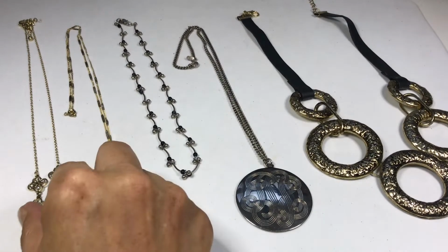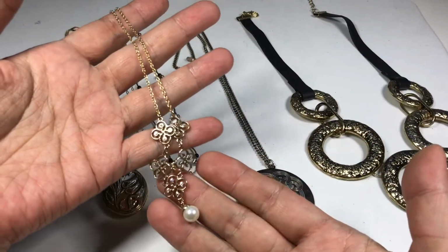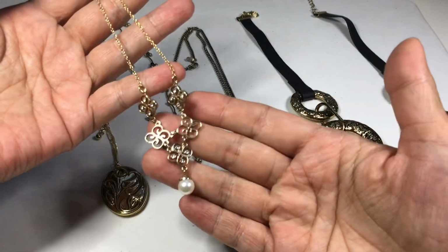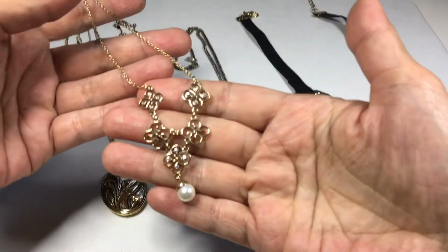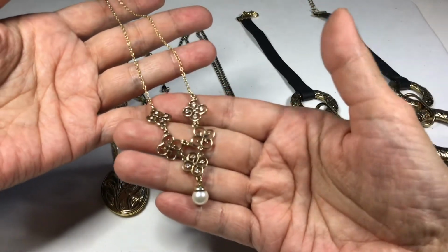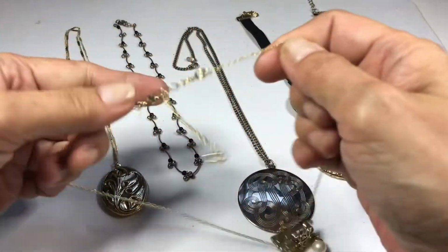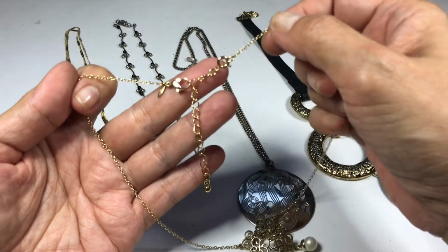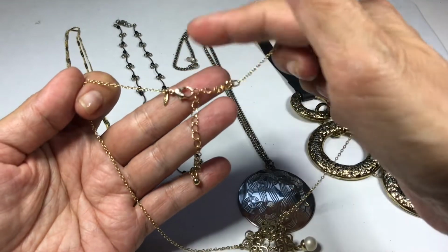Okay, next we have some more necklaces. This one here is by AVON. Faux pearl pendant necklace. It has these flower designs above it, and there's rhinestones in each one of those flowers. It's on this very nice gold tone chain, and I have to show you on the top you have an extender with a spring ring clasp and a lobster clasp.